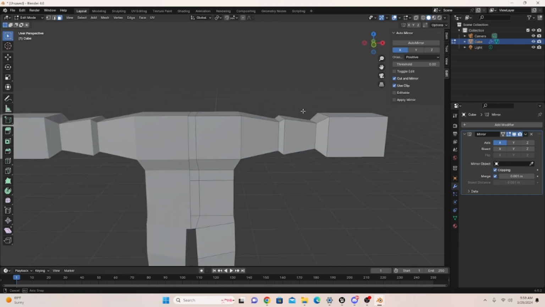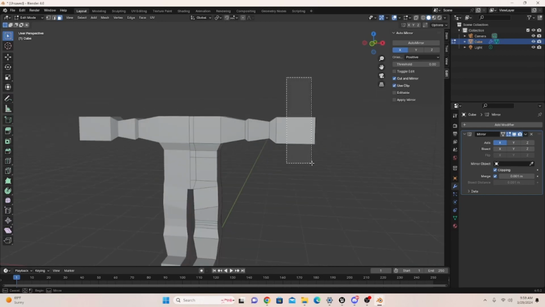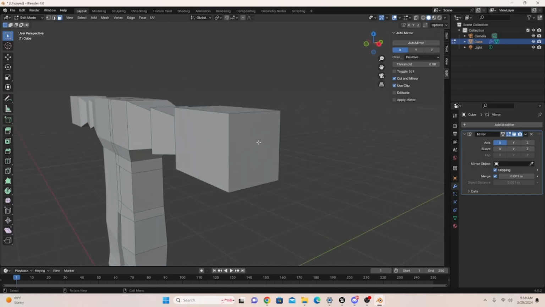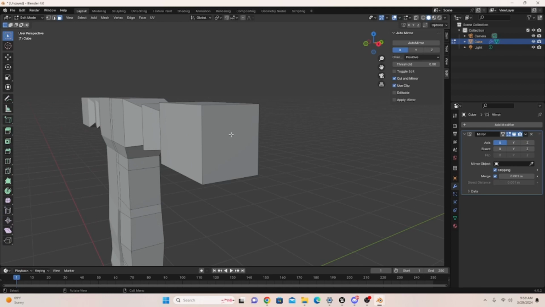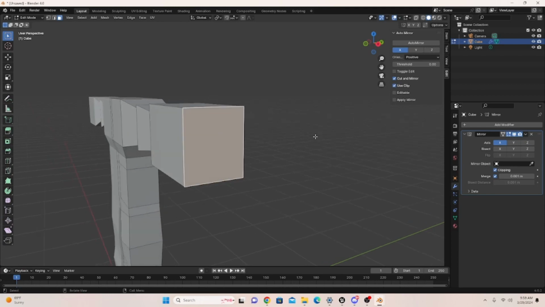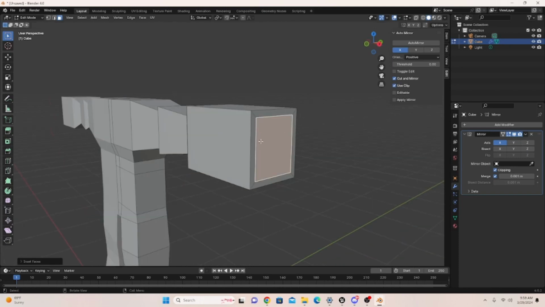So right here, let's pretend this is going to be like a big gun thing right here, okay? We're gonna need a little crevice in the inside to do that, so I can click on 3, click this face right here. If I hold I, that is for inset, okay? And if I hold I on the face I've selected and I bring my mouse in, that's going to create a second version of the square, but at a different size. So I can hold it in to make it smaller or bring it out to make it bigger. I'll bring it in right here.